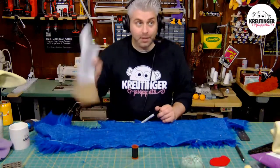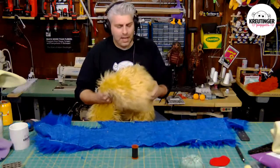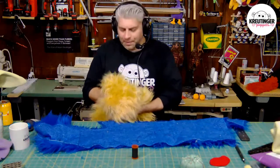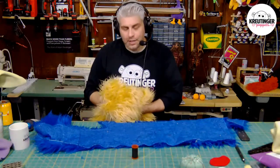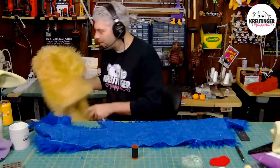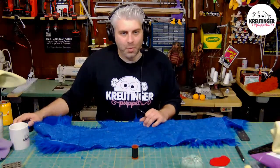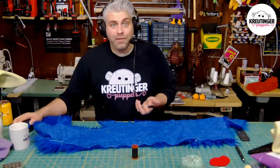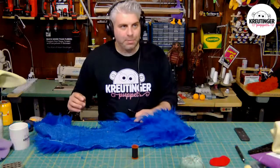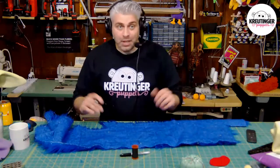This pattern is available for free on my website, adamcrutinger.com. This blonde-colored fur is so easy to tint — put a little bit of orange into it and it gives a nice organic look. Even some reds can give really cool results. What you end up with is a color shade that no one else has, which is important if you want a unique custom character. Because anyone can order this blue fur and copy your puppet, but if you custom dye it, it makes it much more difficult for them to replicate.